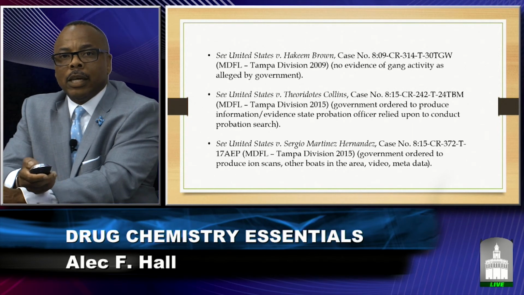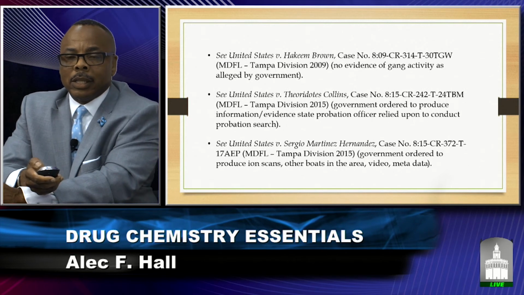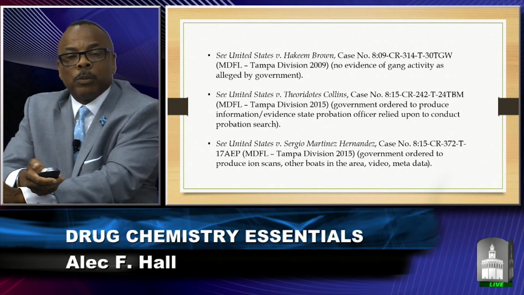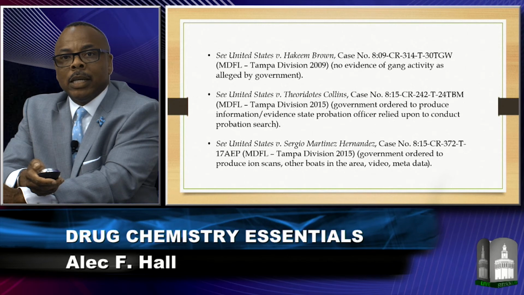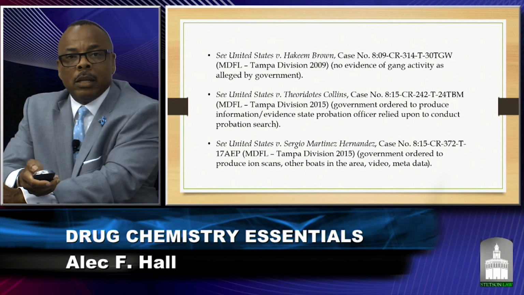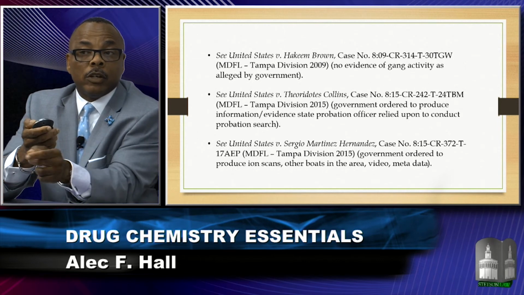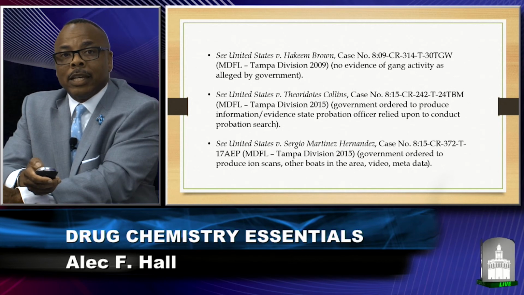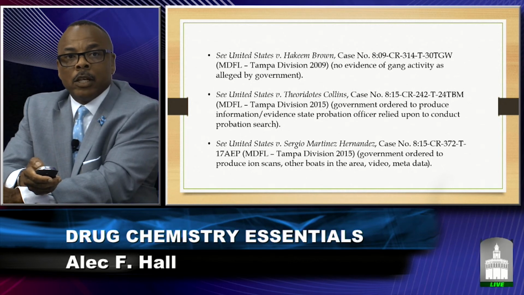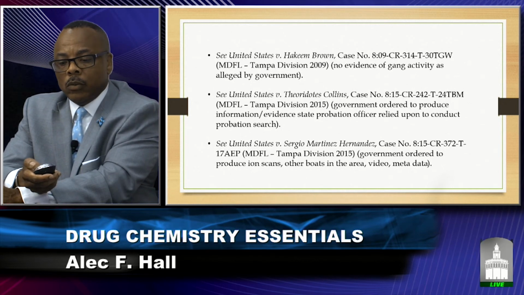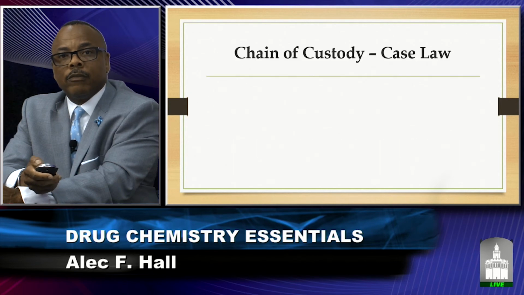This was a case I had, Hakeem Brown. And this goes to the purpose of your motions to compel. Individual was said to be a gang member. I filed my motion, and in the end, he was not a gang member. And there are other examples as well of two other cases of evidence that we sought to obtain so we can prepare our defense. It was material to our case, as I indicated to you earlier under Rule 16, and that's the reason why we needed to prepare our case for defense.